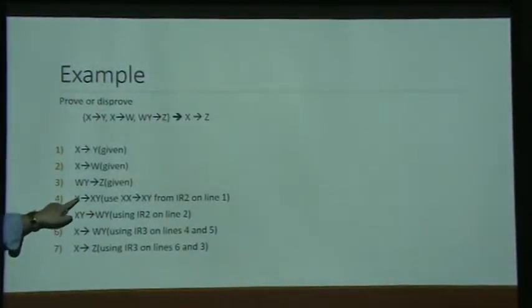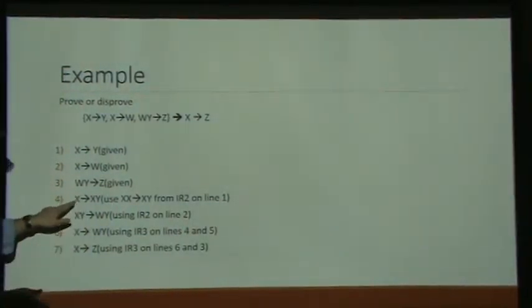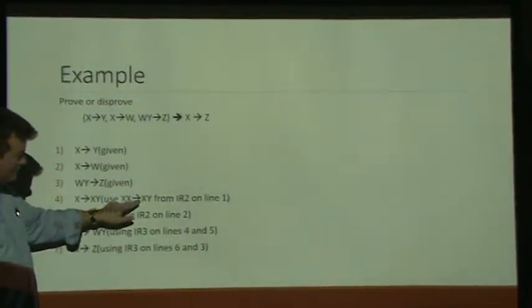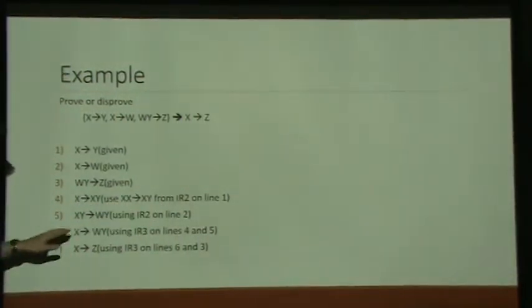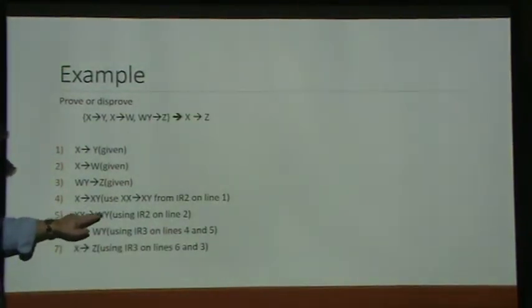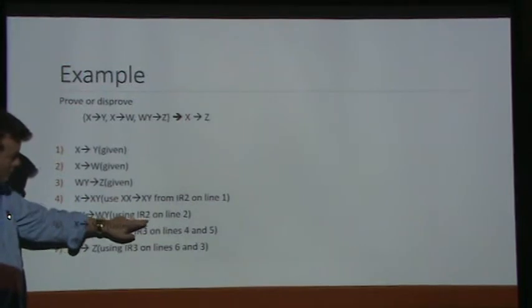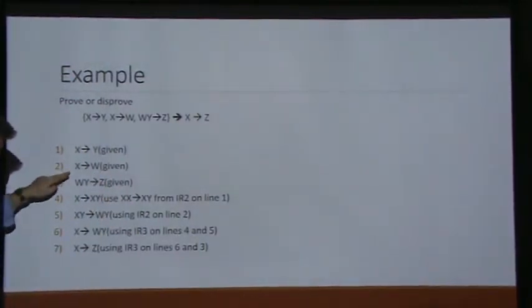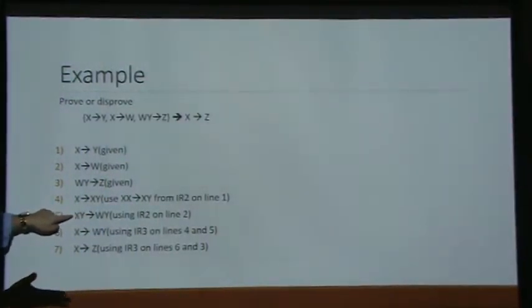Now we can say X gives us X and Y. Well, we've done this trick before where we just take this first line and put X on this side and an X on this side. Two X's in a row just mean you've given the data twice. So we're basically saying XX gives us XY from rule 2 on line number 1. Then we're saying XY gives us YW. That's by using the same rule 2 on the second line. So we're basically taking this line and putting a Y on both sides. So this is a true statement about our table.